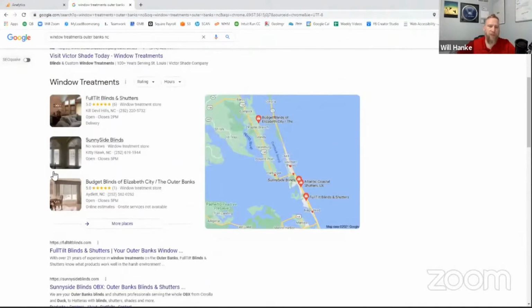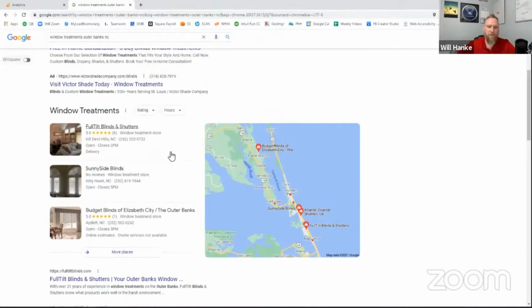So if your business is not listed locally in this 3-pack of results, you're likely going to not get a ton of traffic. It's amazing how many people will engage with a business right from this. And on mobile devices, they'll have a couple extra things here where they can actually just click to call you straight from this listing. Mobile users may never even visit your website, right? So that's why that is very important.